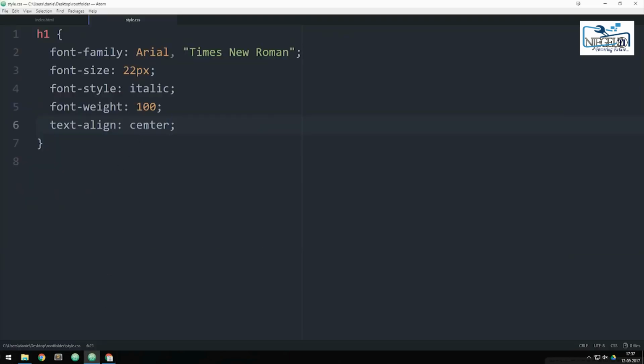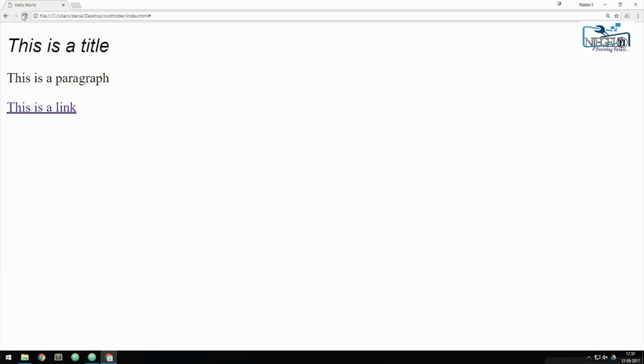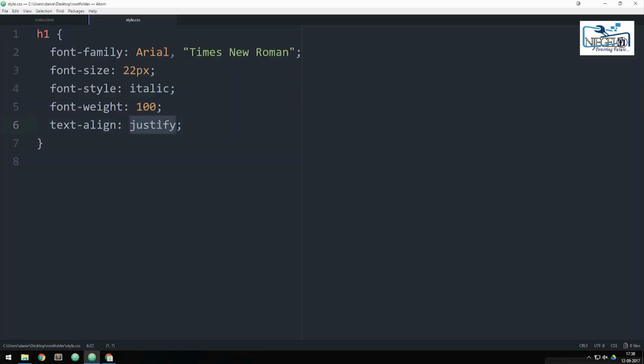Now we have something called justify. If I were to use it and show you, you guys can see that nothing happens to the text. But if we were to have the text inside a box of some sort inside the website, it would actually stretch the text to make sure that we have an equal amount of spacing in between each letter for the entire line to cover the entire width that the box is inside of, sort of like when you read a newspaper. So I'm just going to change this one back to left since we don't want to have this inside the website.